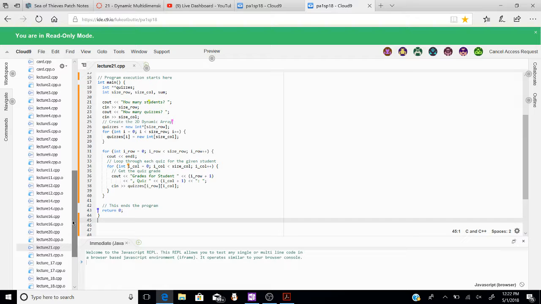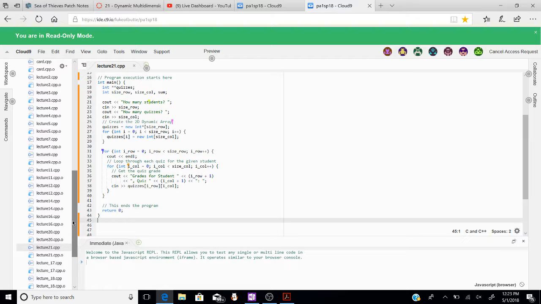So when I'm on a row, I want to get to every column of that row, and if I want to get to every column, I need another for loop. So now i col starts at 0, i col is less than how many columns I have. And the big thing in here is my array at location i row, at location i col, which is one of the spots in my 2-dimensional array. I will start at the top, first row. I'll go to first column, second column, third column. When I'm done with all the columns, I will move to the next row and do first column, second column, third column, move to the next row. Does that make sense?